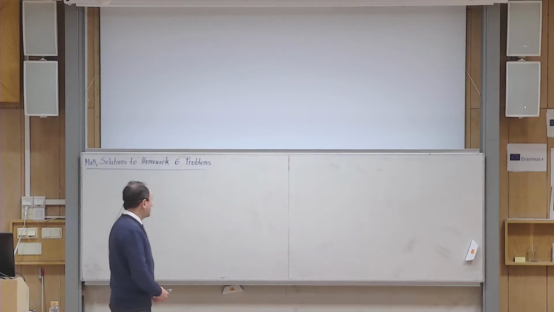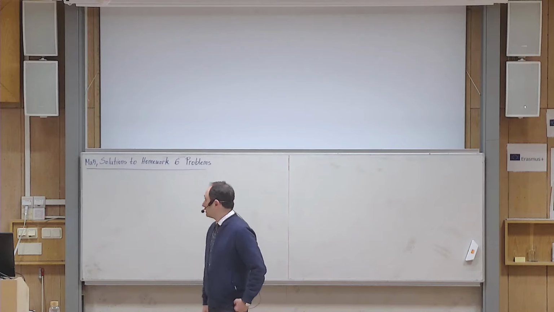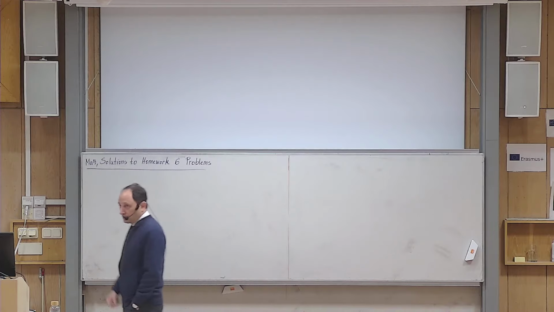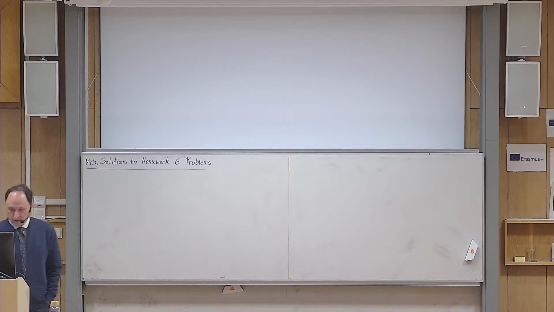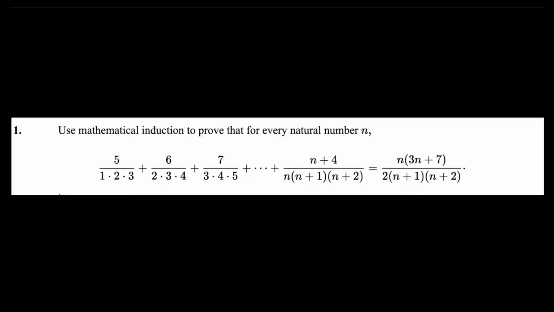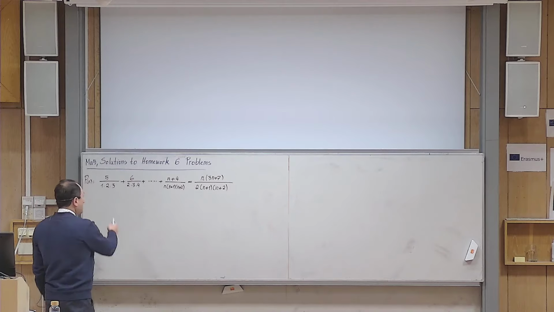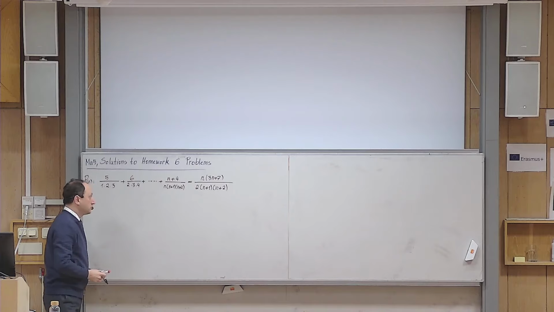Okay, good morning. So let us solve problems in homework number 6, which is about mathematical induction, as you know. Okay, the first question: use mathematical induction to prove that for every natural number n, this relation holds. Let me write it on the board so that we can continue there. So the first problem, we are supposed to prove this equality.